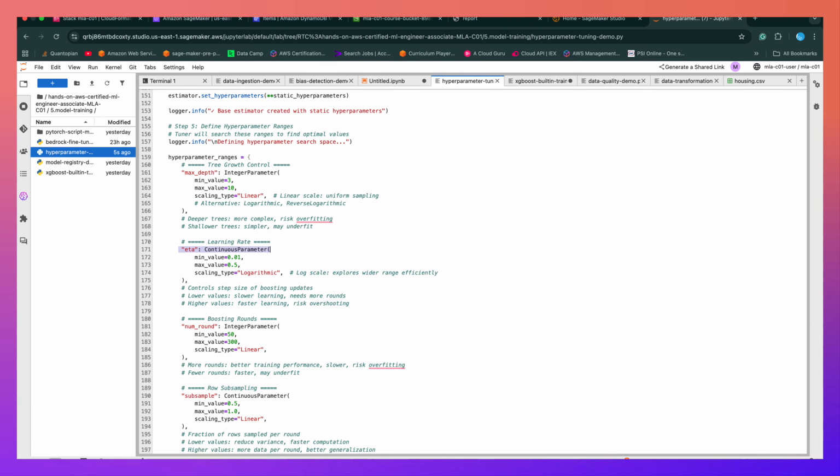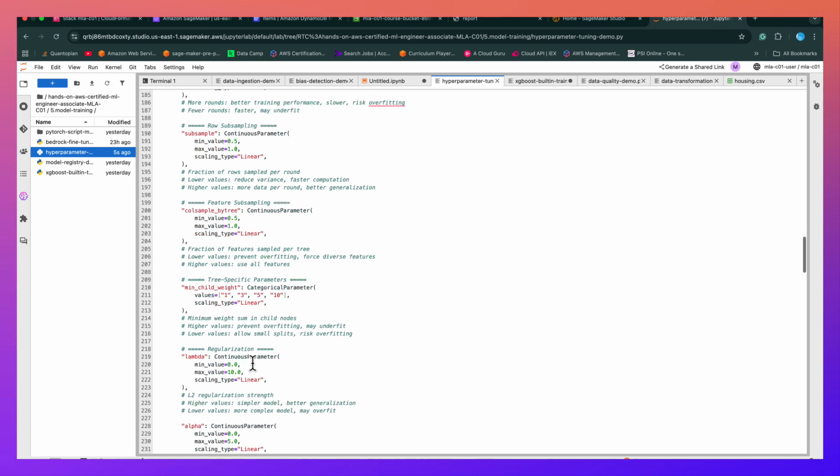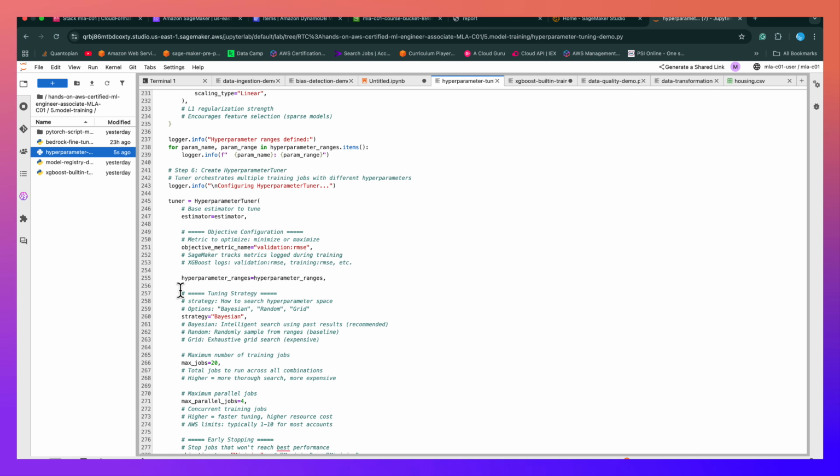Now, rather than manually going through all this and going, I want to try this variable, and this variable, we're going to use something called a Bayesian. And I repeat again, we're going to use something called Bayesian optimization, and that's called out just further down here if we scroll down, where we set up a Bayesian optimizer to tune, and it's an intelligent search using past results. So it randomly samples from the ranges, provides a grid of what we've done, and based on the past results comes up with a statistical probability of what the next most likely thing is in the pattern.